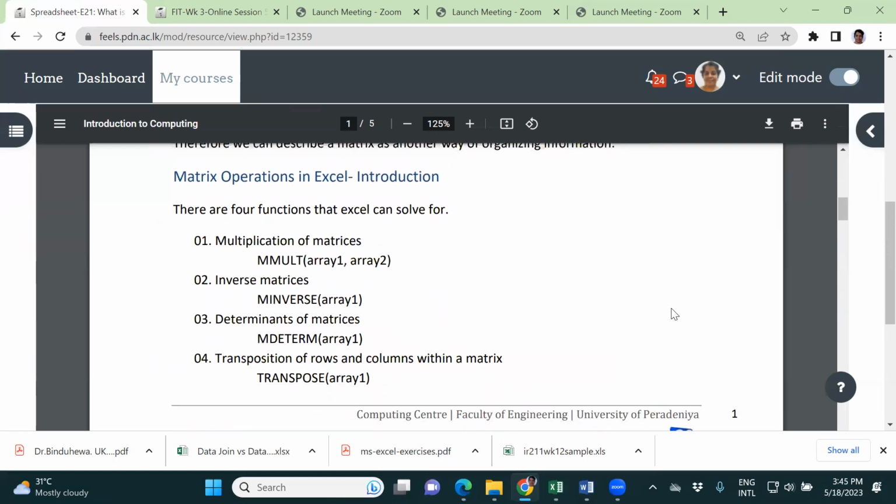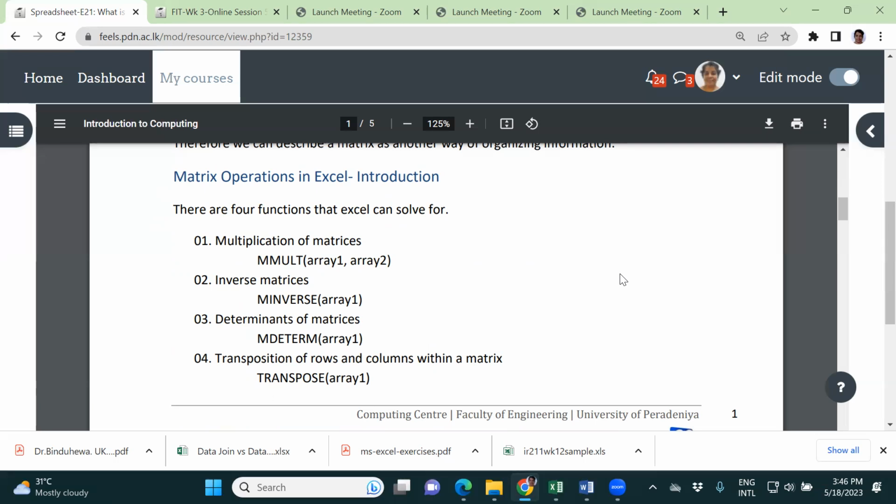We can have some calculations, and we can do it manually. Now you have used some methods to calculate the matrix manually, right? Similarly, you can use Excel to do the matrix calculation. We can multiply the matrix.